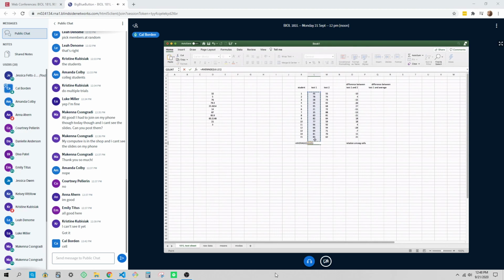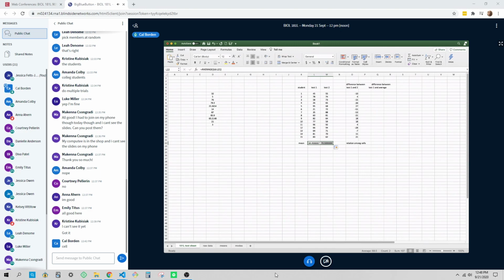If you don't want this empty cell to be included, you can adjust the size of it, okay? But I don't care if it's there or not. So I'm going to hit enter, and that's my mean. Now again, if I want the mean calculated for this test, I can drag it over, and I calculate the mean for that test. Okay, so these are shortcuts. If you end up writing it out every time, that does not matter. And in fact, it's probably better that you do it until you get the hang of it.